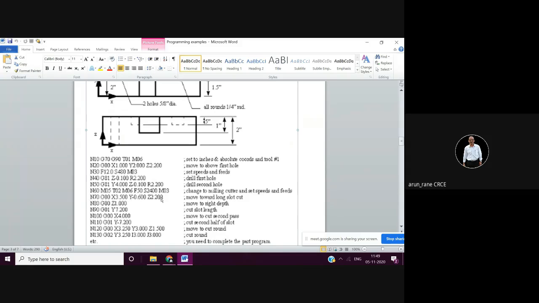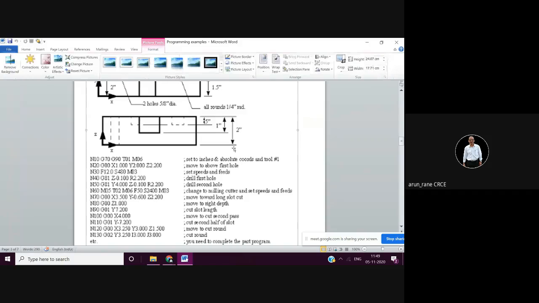No CNC machine will take 3 M codes, or more than one M code in a block, so far. There cannot be more than one M code. And see, it is logical. You are studying in engineering, you have completed almost 1.5 years.